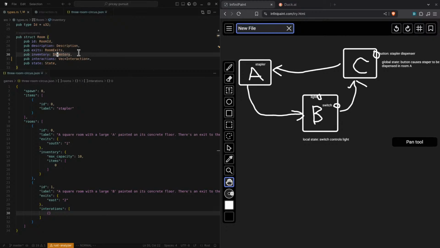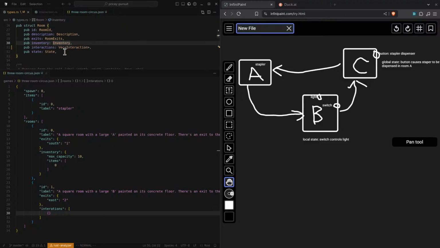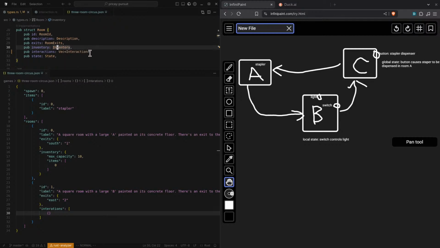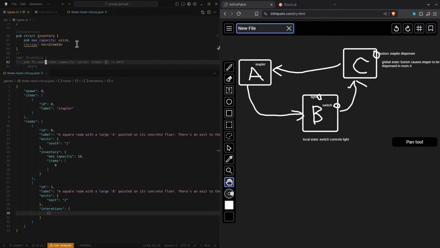Inventory is ultimately a Vec, I think. And inventory has to be a Vec. It can't be a hash map because we can have multiple of each item. Maybe, you know what? Inventory could be a hash map. Oh, I realized: inventory could be a hash map from ID to count.